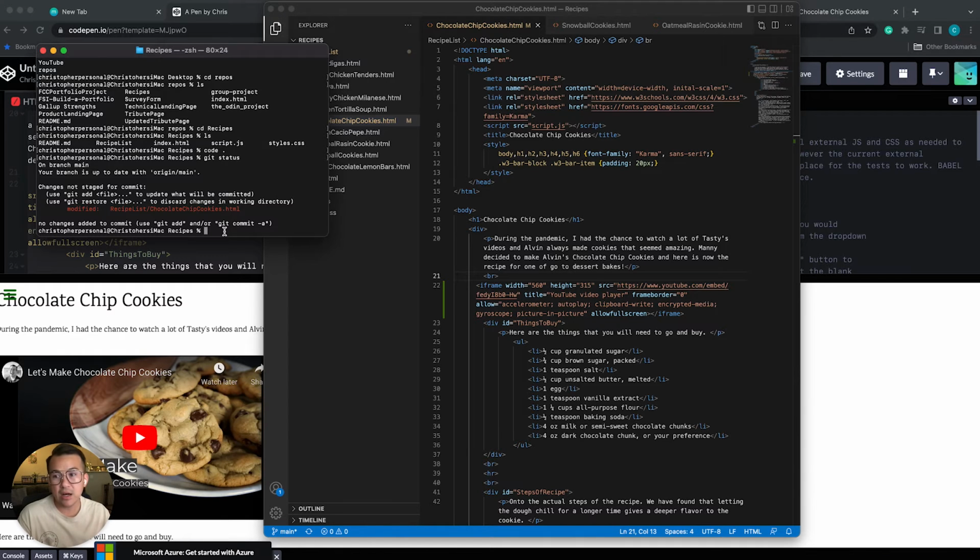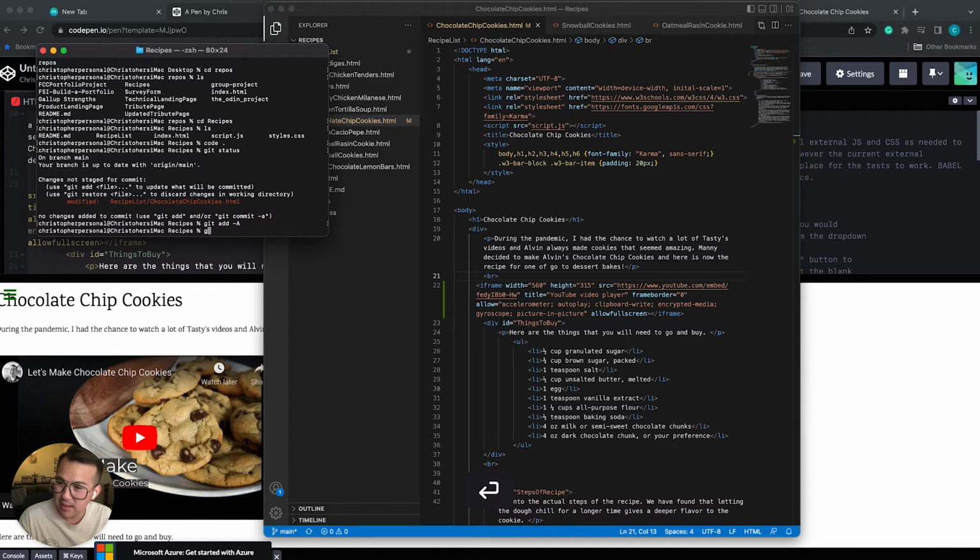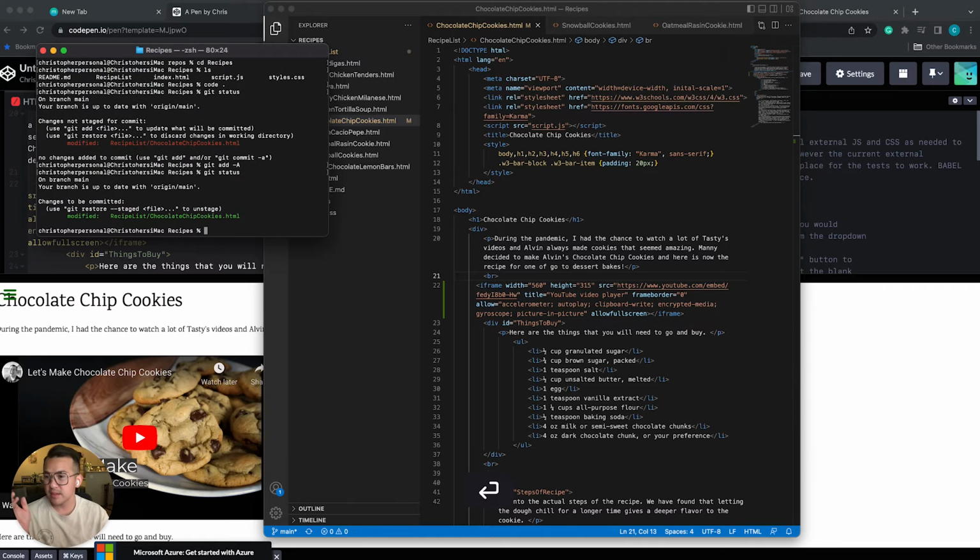So we're going to add it onto our file and then commit it fully to GitHub. It's basically a double-checking way, in case you really want to mess with that code. So we're going to press git add a, then git status, just to double check that it did go through. So it is ready to be committed.